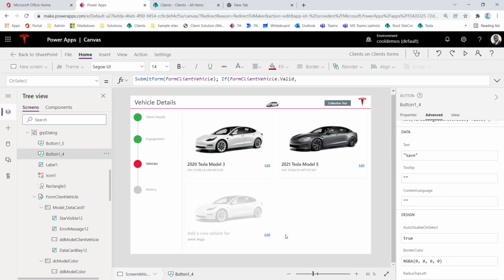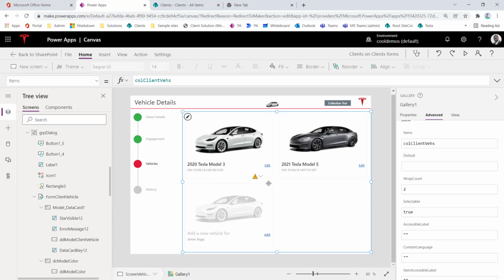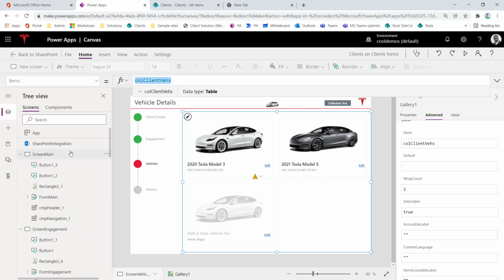So if I hold down this cancel, this is our gallery. We just added a new record, and when you refresh the data that this gallery is using to populate, we know that data is going to be under this items property, and we got very fancy, right? We got very fancy with building this collection on the edit event to get the right client data for items in the SharePoint list.